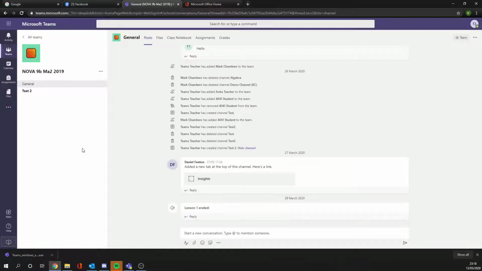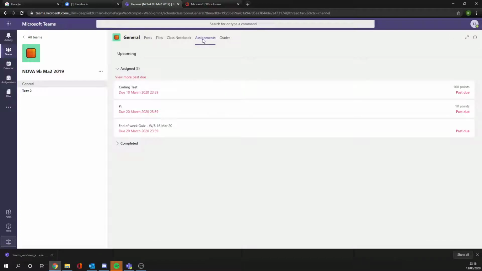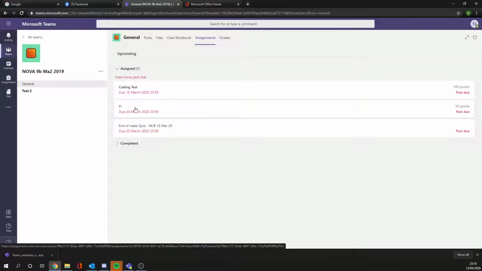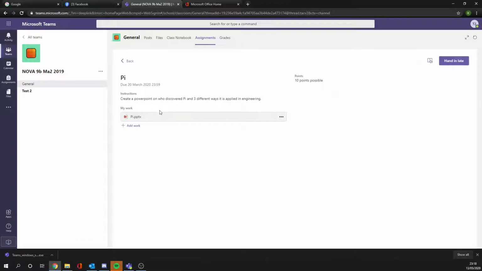So if I go to a specific class, this is the posts. You might even see a link to it somewhere in here, but the best thing to do is go to assignments on this tab, and you'll see a list of all the assignments which have been completed or assigned. You might want to open some of these up if you haven't done it and you've gone past the due date. I'm going to test one of these, which I know has got something in it, so I'm going to go to this one. It was due a long time ago, so it's going to say it's late, but it doesn't matter for showing you how it works.